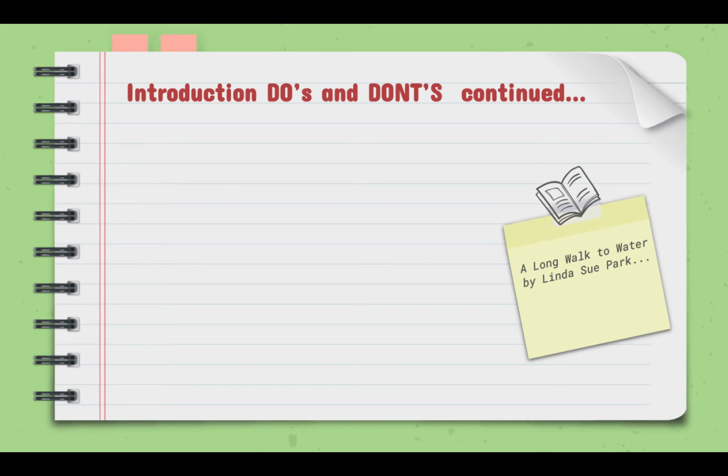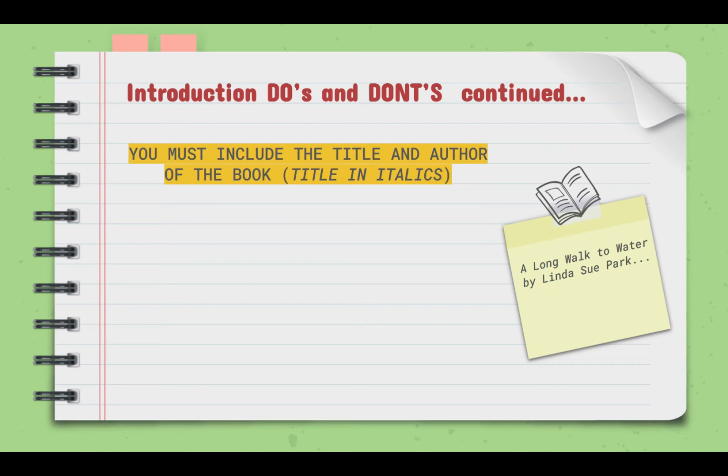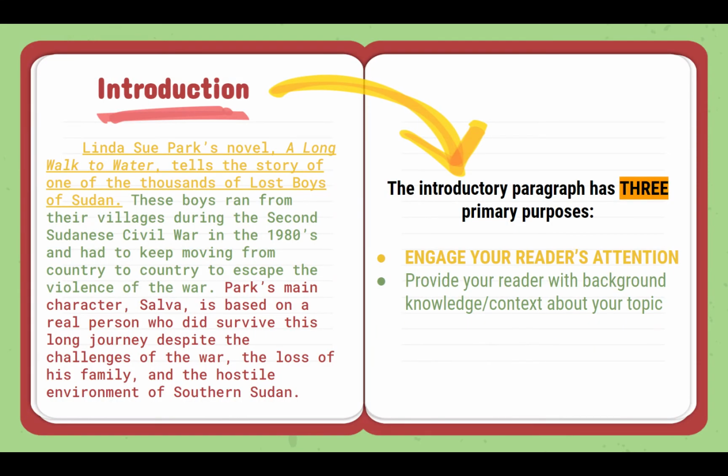All right. So just stay with me. Remember, I'm going to give you a copy of this and we'll work on this more as we go. Okay. All right. So the introduction do's and don'ts. All right. What are we going to do in an introduction paragraph and what are we not going to do? All right. You must include the title and the author of the book. Okay. The title is going to be in italics. You saw it here. Okay. It's right there in italics already. They start off, there's the author and there's the italics.